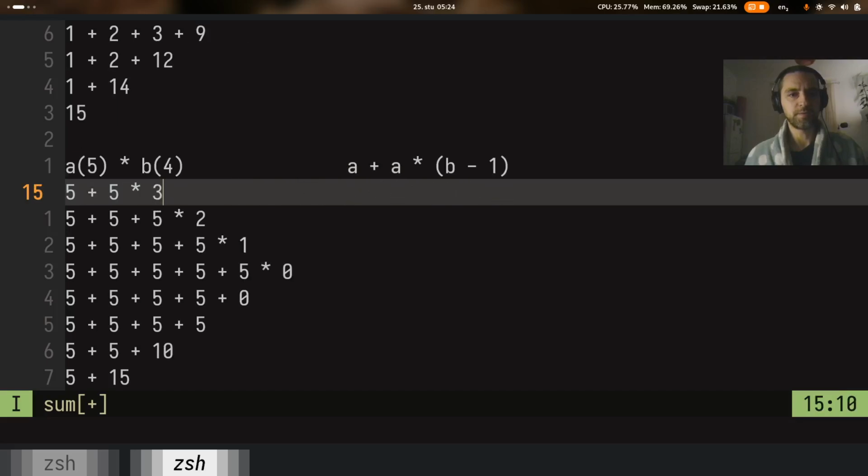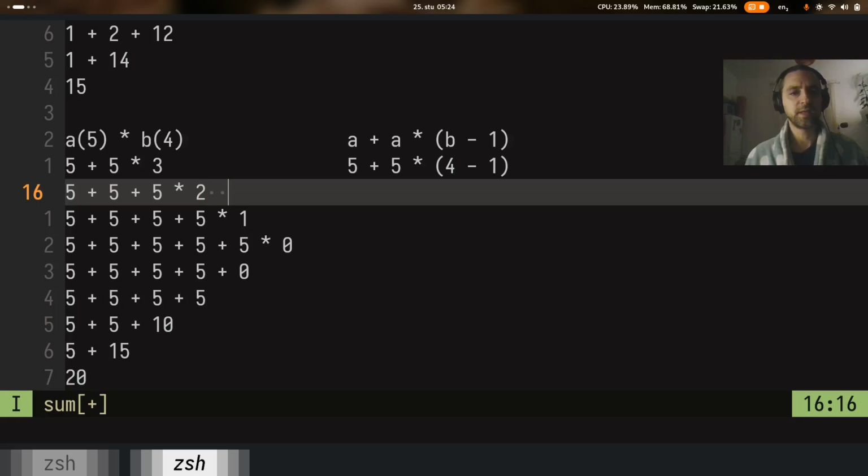Yeah, so this is the formula. And here, what's happening? Well, we have an F5, right? We have a 5 plus 5, that's an A, times 4 minus 1. That's what we have here, right? And then here the same thing is going to happen. 5 plus 5, times 4 minus 1.